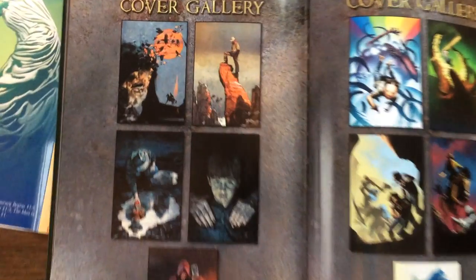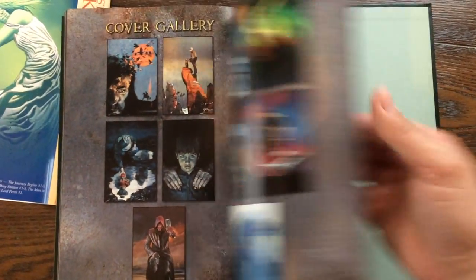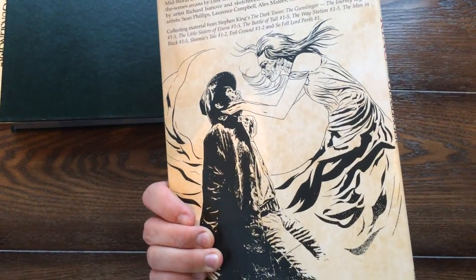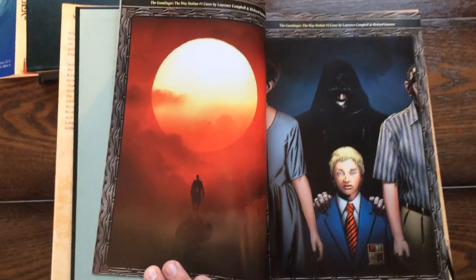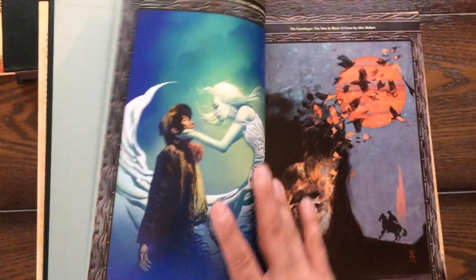Some of those are just beautiful. I just love these Alex Maleev ones. Show you the companion. I'll show you the back here, sorry. Another sketch variant. It's the same artwork, just with the inks only. And so let's start with the full-size cover gallery here. I guess oversized cover, like that's just breathtaking too. That one's by Lawrence Campbell. Colors by Isanove. And leaf covers.